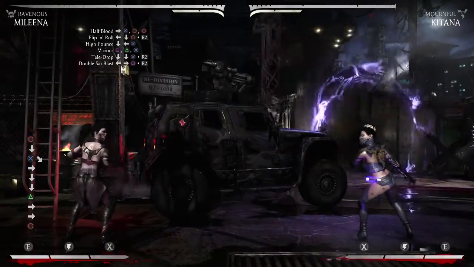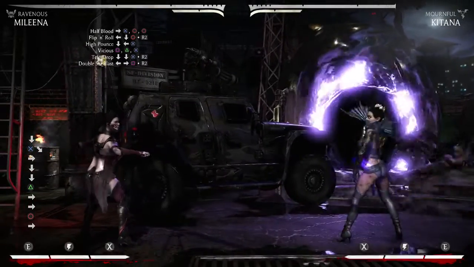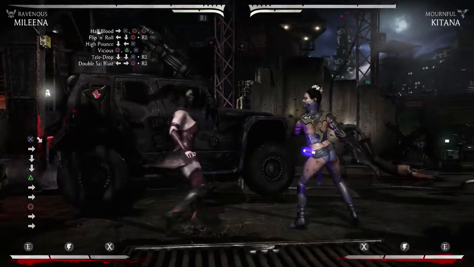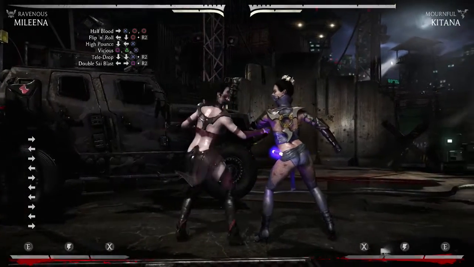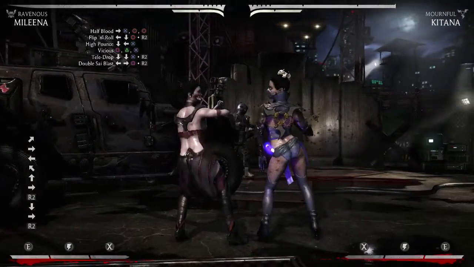So it'll look kind of like that there. So that's a pretty cool way to do it. Or you can go for the low pounce, which I never really do that one because the commands for it are kind of annoying just because of the way that it has to be done. But I've done it in my other videos before, so you guys can check out my combos for Mileena, and it looks pretty cool. But that's a way to do that.